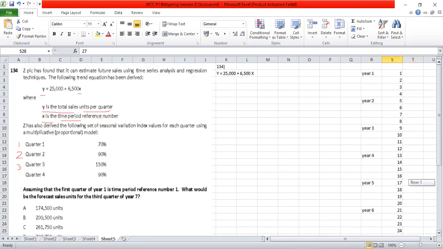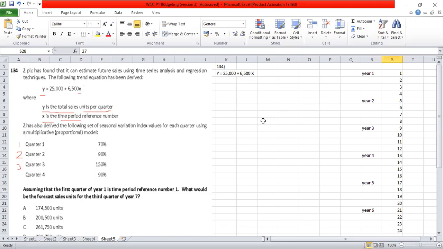I hope you got the point. Because we cannot fit the time period into the substitution part, since x represents the time period. In time series analysis, the time period is taken into consideration. They are taking up the time series analysis, but also mixing the regression technique. Both of them are taken into consideration. The regression technique is given by an equation, regression equation, y is equal to a plus bx. And this time y is taken as the total sales. So total sales for each period is estimated or forecasted with the help of the equation a plus bx. X is the time period.